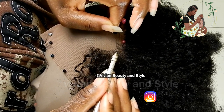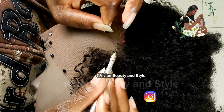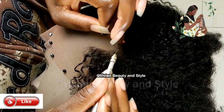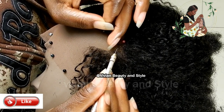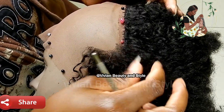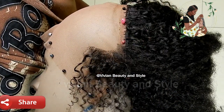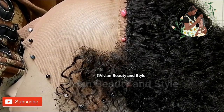That was quick, so I'm gonna try and do the next one really slow. Once you pull it through the loop, as you can see right there, the knot is down there. Place the finger on top and pull the strand all the way through, just like that. So I'm gonna show you again. That was really quick pulling it through the loop.